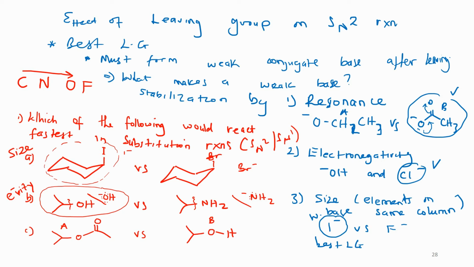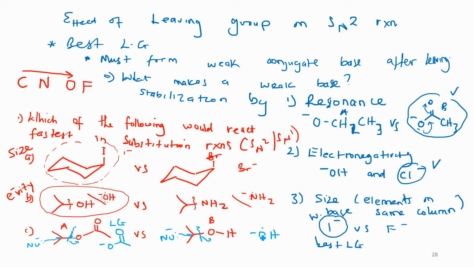A. A will win, and I'm assuming the reasoning is you telling yourself this whole thing will fall off. You're not cutting here, you're cutting on this bond. If the nucleophile attacks from the back, it's that bond that will break. So you're going to get O minus. That will be your conjugate base or leaving group. That's your leaving group. In this case, this is the bond that would have been broken if this were to be possible. In this case, you get OH minus.